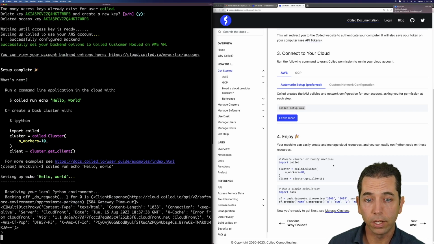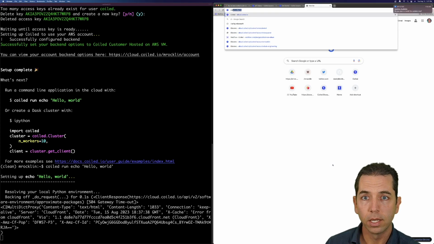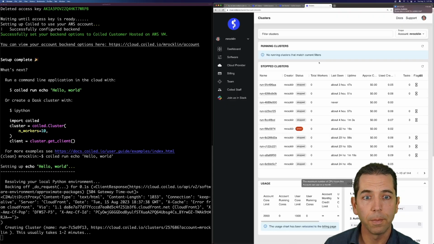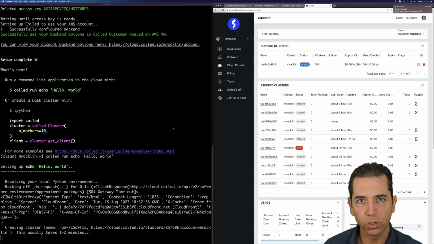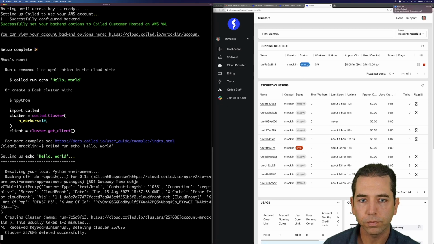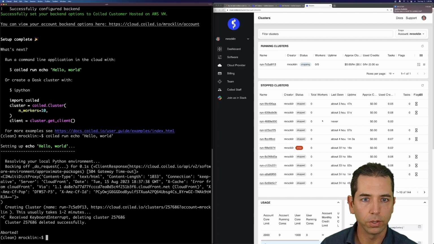I can now go and take a look at my account, and I can see that, yep, that job is starting now, and it'll scale up in about a minute and run. I'm actually not going to wait until that runs. I'm going to close it down and we'll go on to some other things. So I've canceled and this will hit stopping for a second.